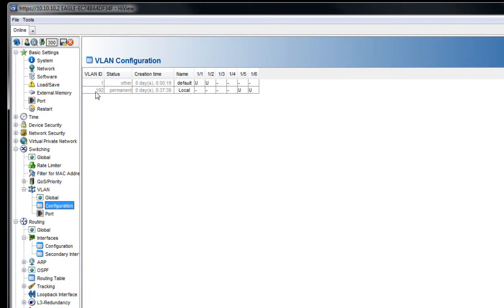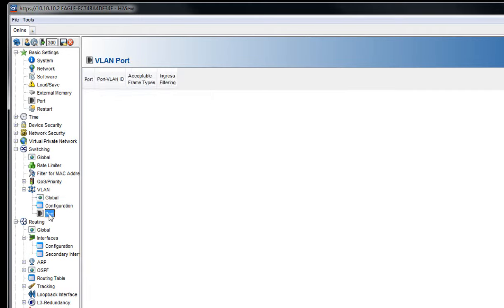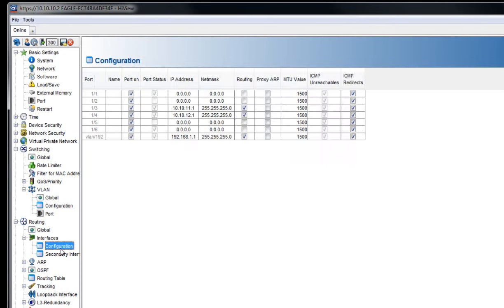You'll notice that it automatically added VLAN 192. And if I look at both ingress and egress, I can also see that 192 has been assigned to ports 5 and 6. So the benefit is it automatically does this through this wizard in this configuration.